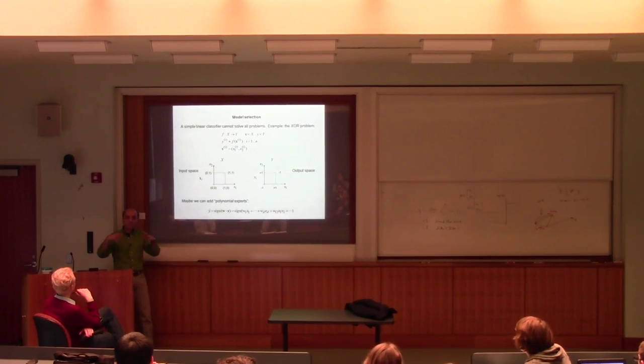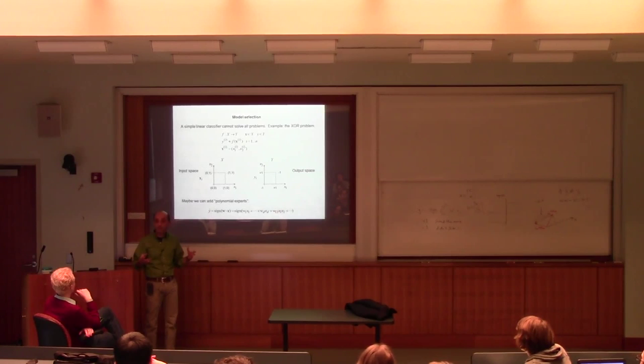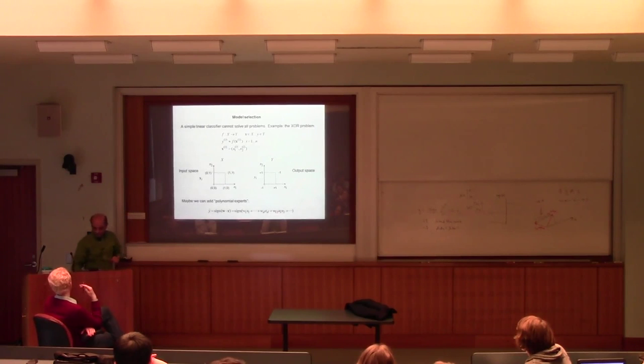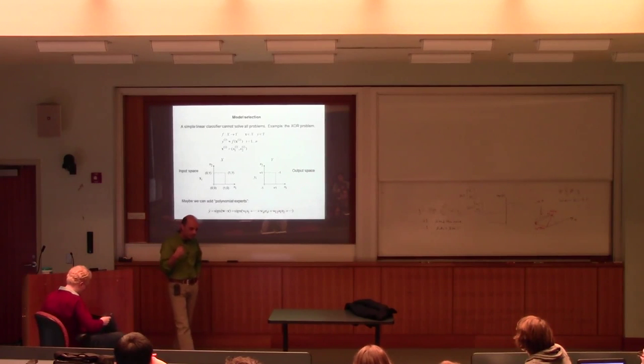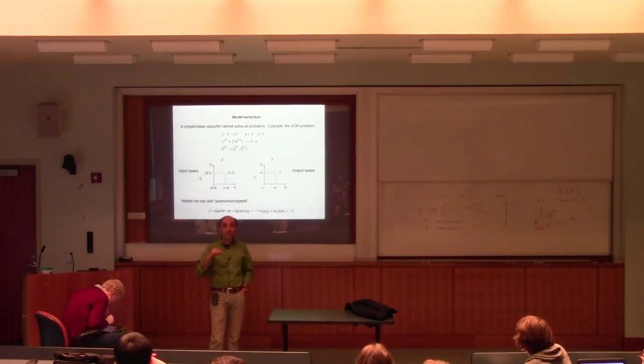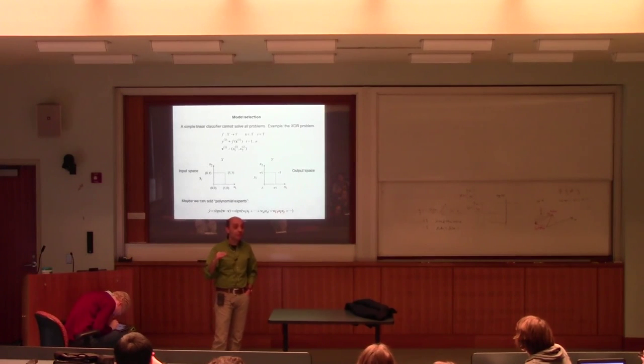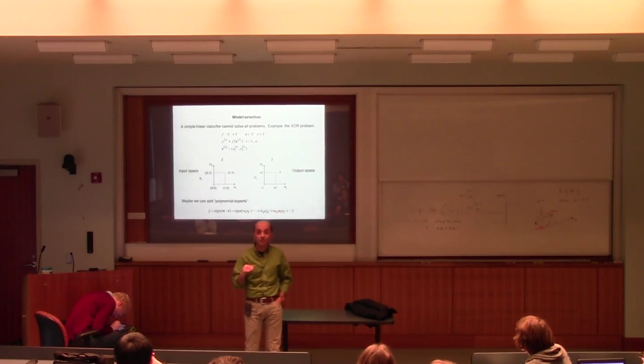Okay? So it turns out that an exclusive OR is a kind of a function that we cannot use our classifier to learn. There is no line, no linear function that I can draw that would separate the plus ones from the minus ones. So just to be clear, the problem is that if you look at this, there's a minus one here, there's a minus one here, there's a plus one here, there's a plus one here. There's no line that I can draw that separates the minus ones from the plus ones. And this was the fundamental problem that linear classifiers faced. So in the late 60s, there was this death associated with basically the field of learning theory, because here was a problem the linear classifiers couldn't solve.